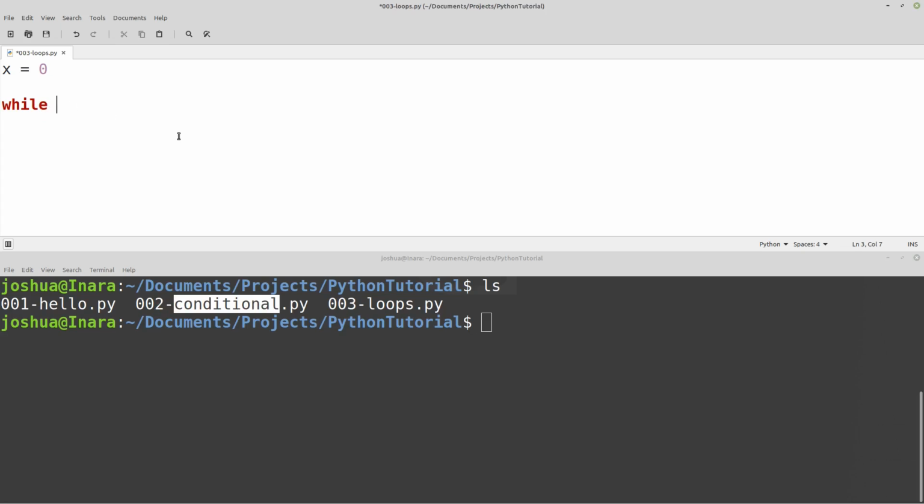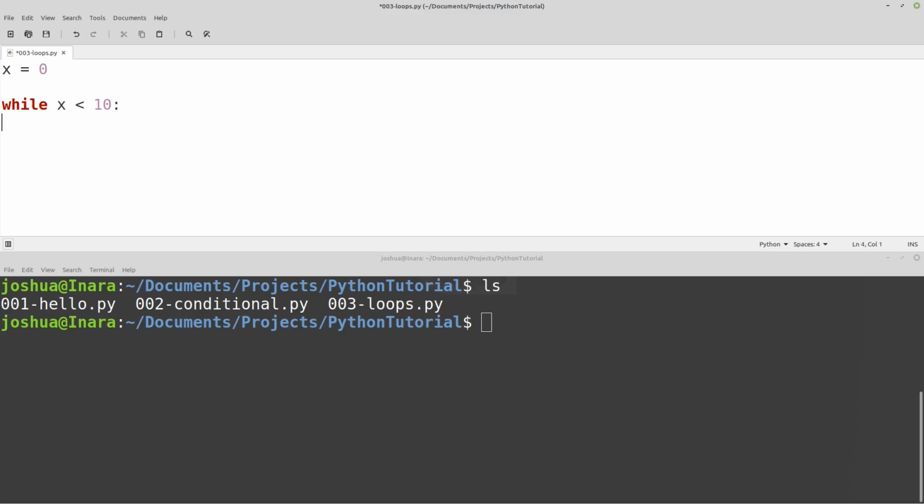So we can say, for example, while x, remember x is an integer, starts at 0. So while x, let's say, is less than 10, we want to do something. This is very similar to the structure of the if statements that we looked at last time. Instead of an if statement, we just say while, and then we have some conditional statement that we check for. x less than 10, and right now x is 0, so this condition is false, right? Oh, sorry, it's true. So while x is less than 10, right now this is true, so since this is true, we will run whatever code is under here.